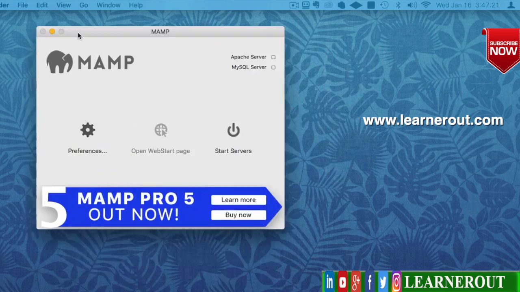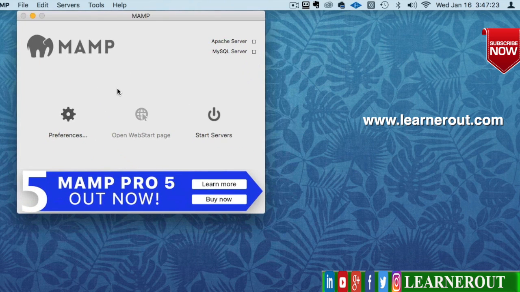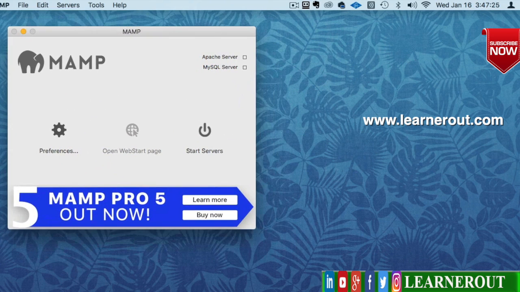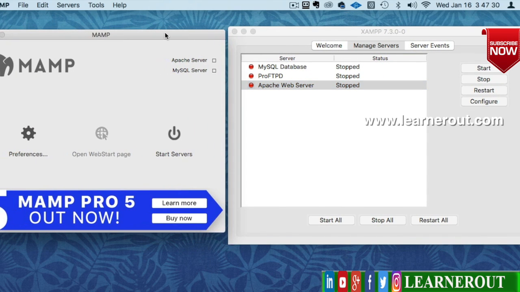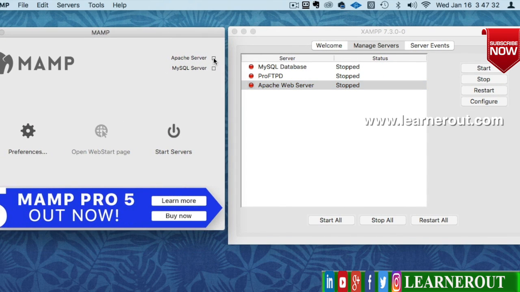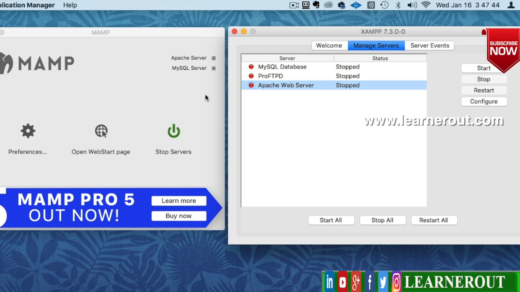control panel right here. This, okay, is your control panel. This is for MAMP and this is for XAMPP. Very similar programs. Okay, the concept here is that you're gonna have an Apache server and you just turn it on and you're gonna see this light up in here. Now this might look different depending on the version that you're downloading, but the concept is all the same.